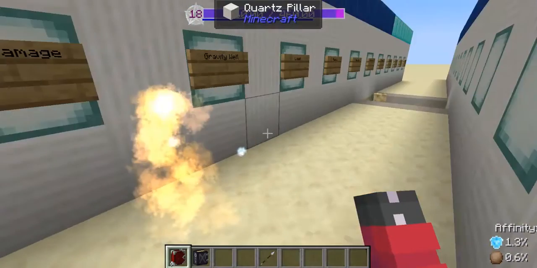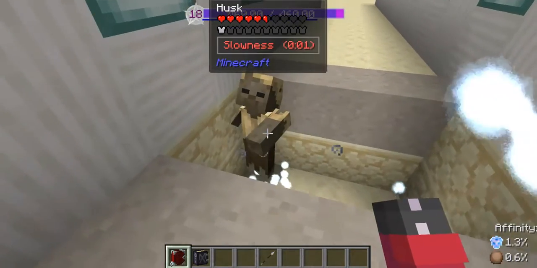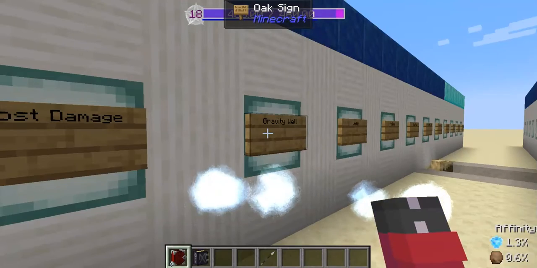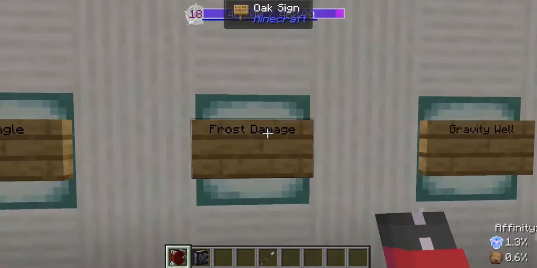Another component is frost damage, which I have my little demonstrator here, and as you can see, he took damage, and he's also got the slowness effect. That's pretty much it. Instead of having the damage over time effect of fire, it just freezes them for a few seconds, making them a little slower.